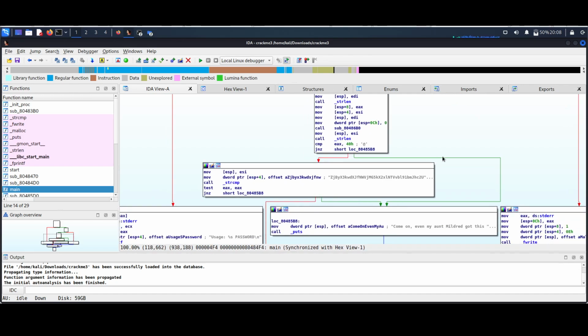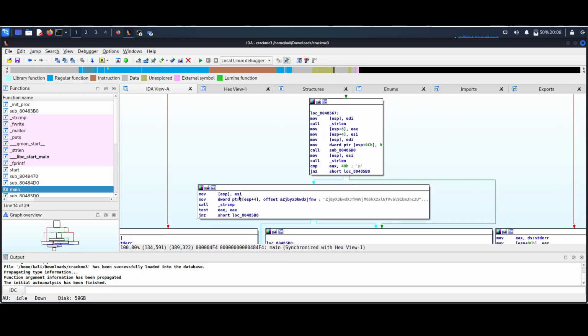This function is interesting here. Suppose it will compare the string stored in this argument with this string. So the argument ebp plus 4 is returned for this function, because the function calls this function, right?